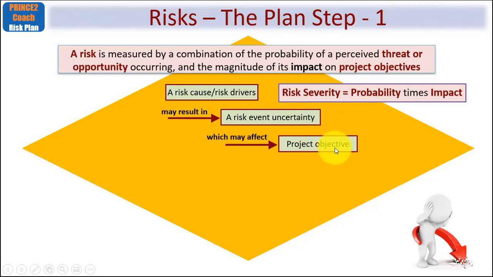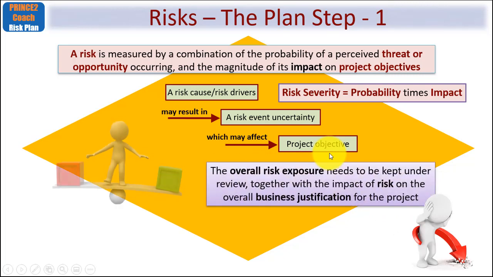The example I usually give is if you've got to travel the next morning and you hear that there's going to be a lot of rain during the night, with the consequence of local roads being flooded and delays at junctions. And the risk event itself is how much delay will occur on your journey. And the ultimate project objective in this case is, let's assume, attending an important meeting some few hours drive away.